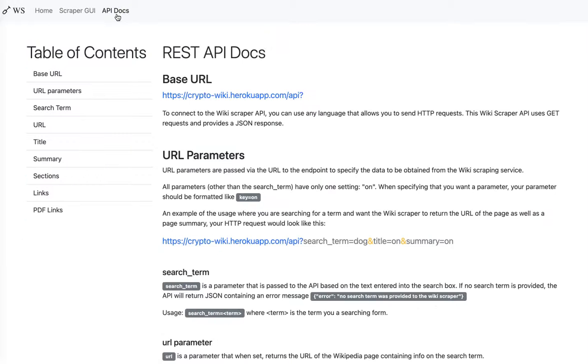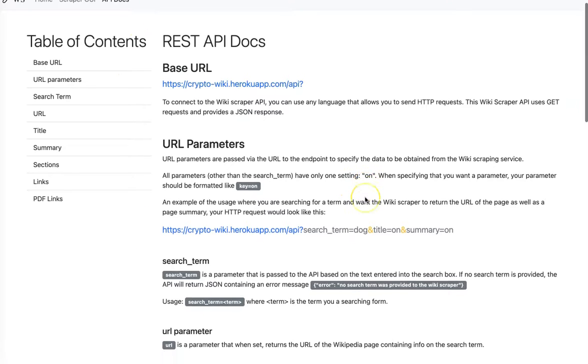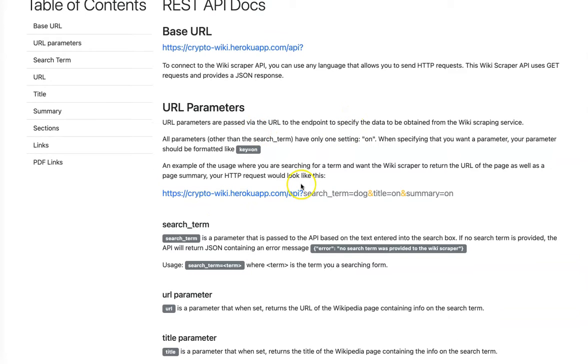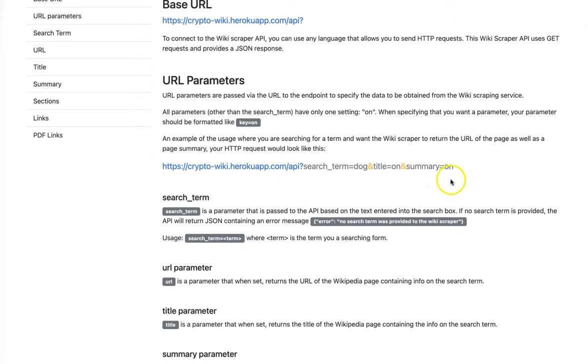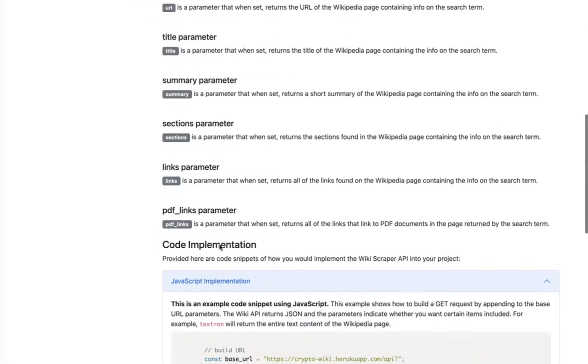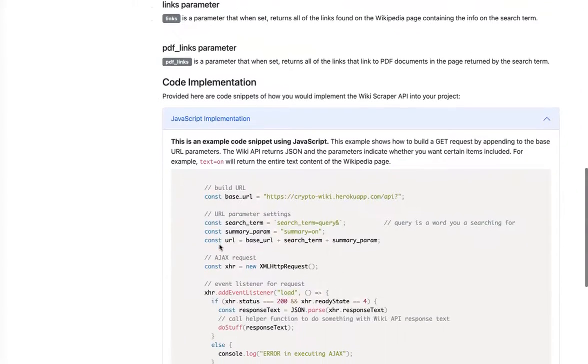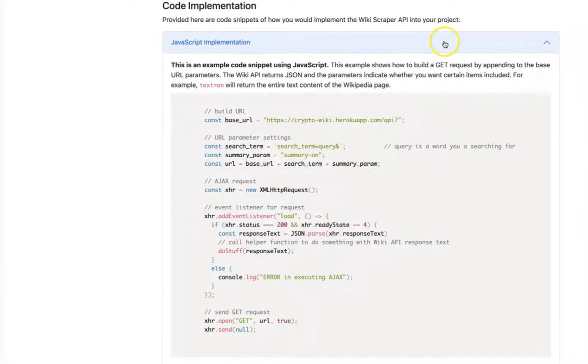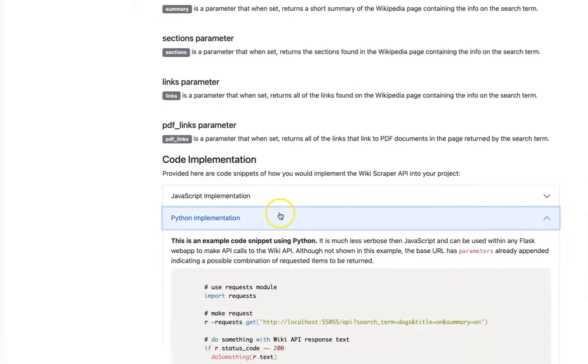I'll navigate to that page, and there's a table of contents, and I provide information on how to create a request to my API via HTTP, what parameters to use, how to use them, and what each parameter does. I even provided code snippets of how you would implement it with either JavaScript or Python.